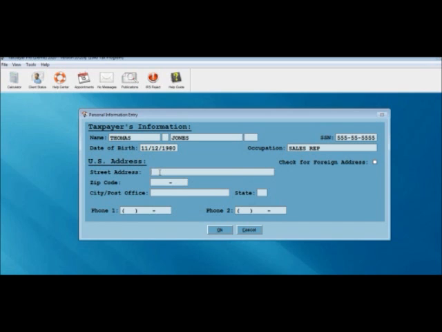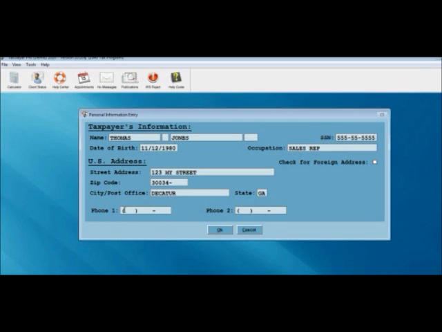Make sure you have the current mailing address, as you would want to keep further correspondence with your client. Notice how once you put in the zip code, the software automatically knows the city and state.